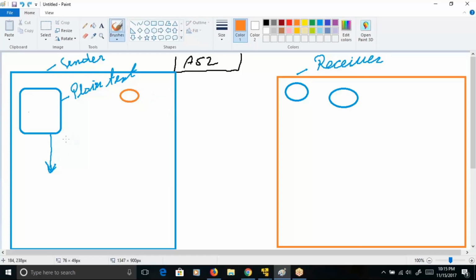So in the first step, what will happen? Signing.